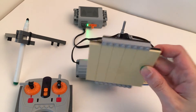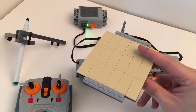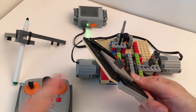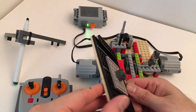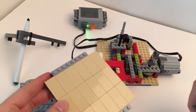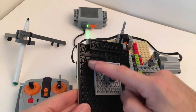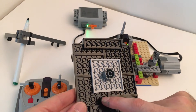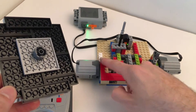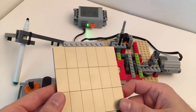Instead of the six-by-six tiles I used a whole bunch of two-by-fours, because those six-by-sixes are really rare — I only have two, and those came in the maze set. In order for that to work I had to add another layer of plates, which makes this higher, which also means you have to raise these higher otherwise they'll bump against the sides. You have to make sure you leave the area around here free — there should be no plates here, because plates that were there would rub against the edges of the tiles occasionally and cause the whole turntable to slow down and then suddenly speed up again, which is no good for your drawing.